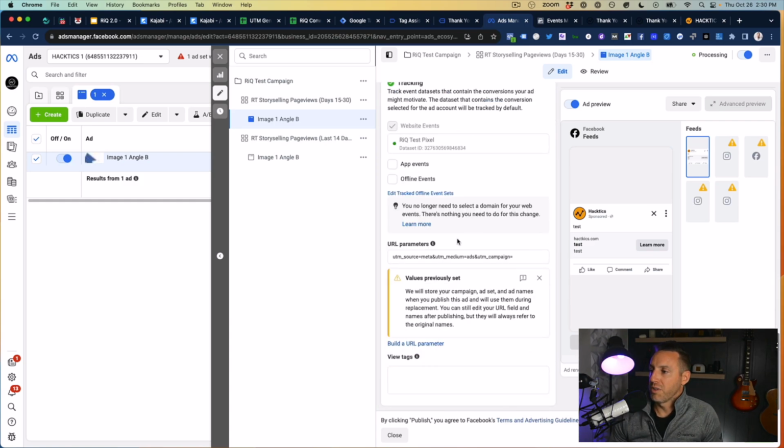So the one thing that I did want to show you, as I duplicate this, is that it pulls through all of my UTM parameters. That's a nice thing about this. If you properly create the UTM parameters the first time, you can just go in and duplicate. But let's say that you forgot and you want to go in and change these all at once.